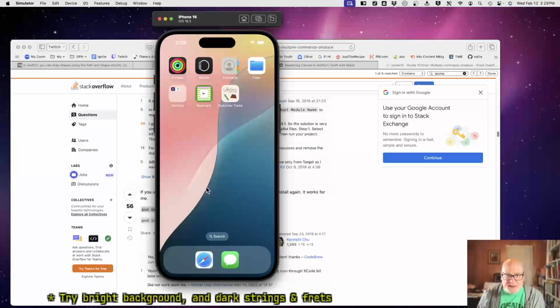So I've got the light pink background, the symbol text in black, the frets and the strings in green, and the fingerings in brown.